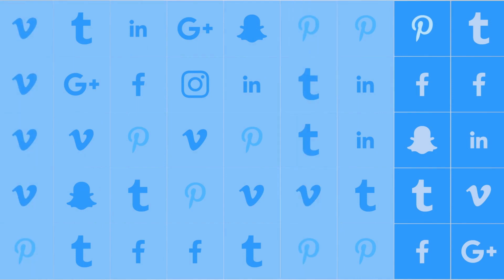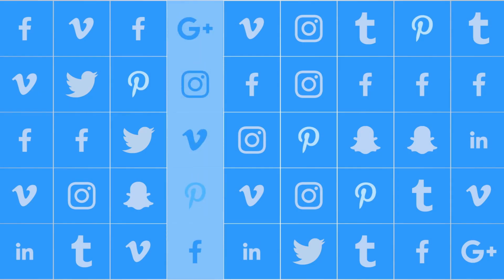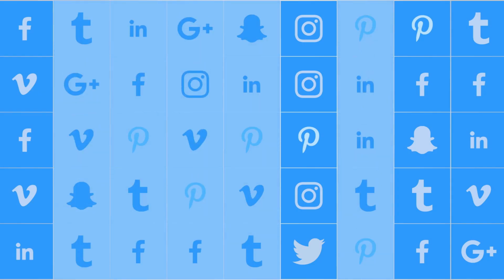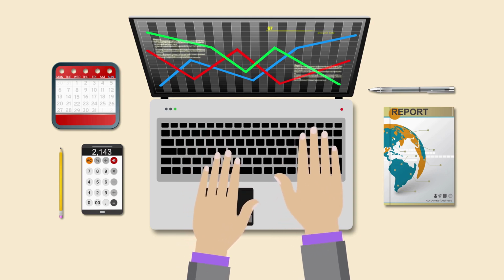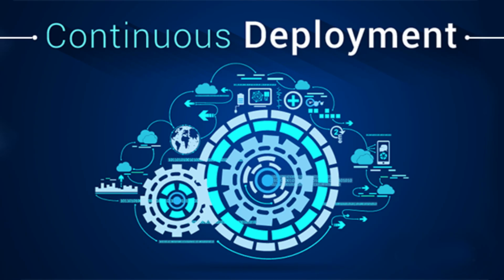Step 4. Feature engineering. This involves transforming the data into a format that can be used for model building. This step is crucial for improving the performance of the models. Step 5. Model building. This involves building statistical or machine learning models that can be used to make predictions or classify data. Step 6. Model evaluation. This involves evaluating the performance of the models and selecting the best model for deployment.